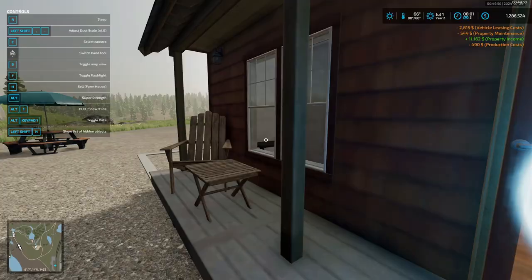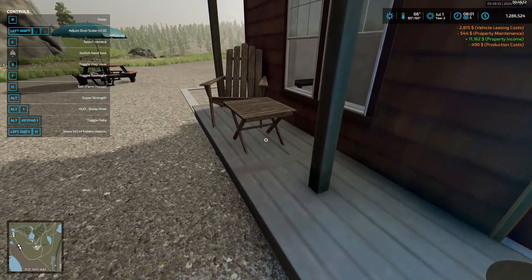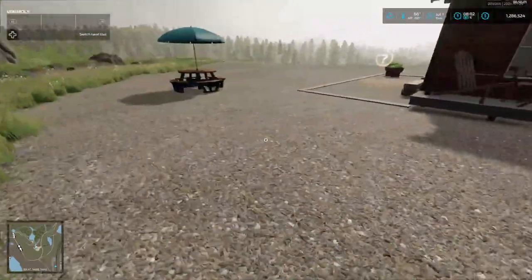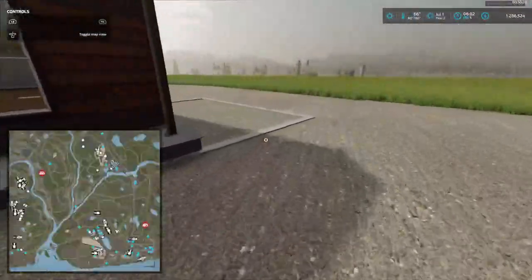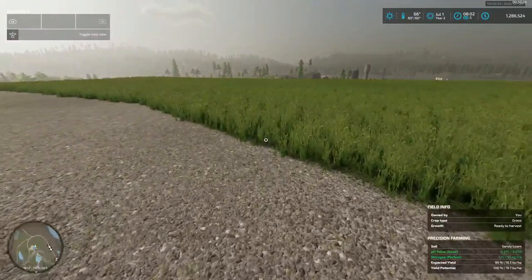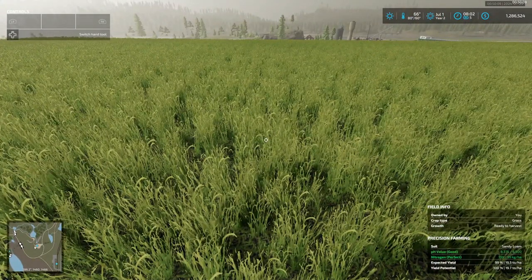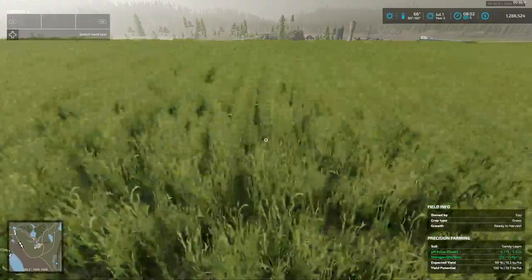Alright, be right back. Alright, it's next morning. Vehicle leasing costs $2,815. Property maintenance. Oh, it always disappears. But it's July the 1st of year 2, folks. Is our wheat ready? This is our grass. It's ready to harvest according to them.